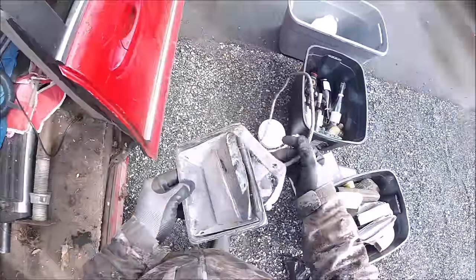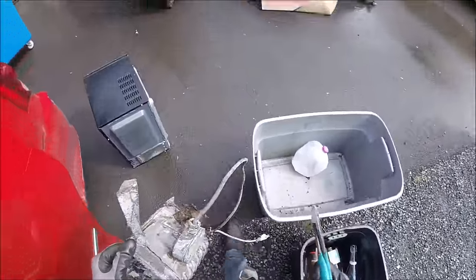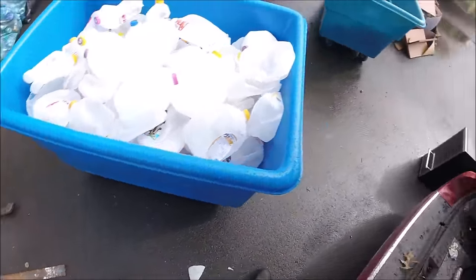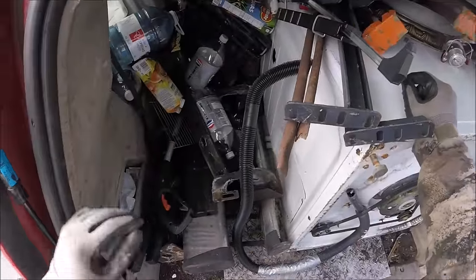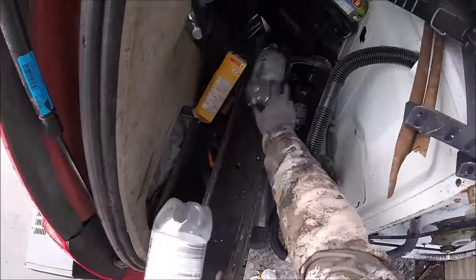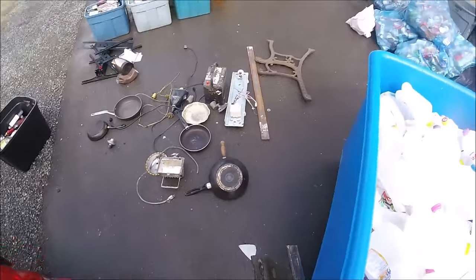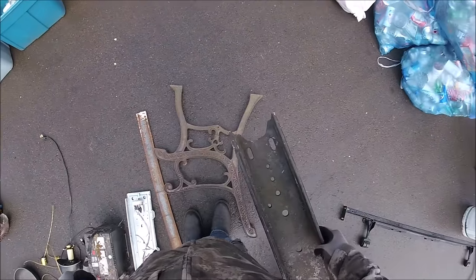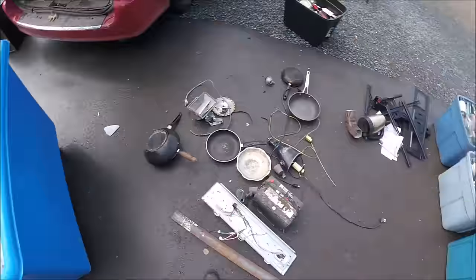There's lots of aluminum, see, it's all value here. You can even sell dirty too. Well, that one's not that much waste on there, so it's probably better to clean it. That's aluminum, look at that, huh? I don't know if that would be cast, maybe, I'm not sure. Probably cast, I would think.